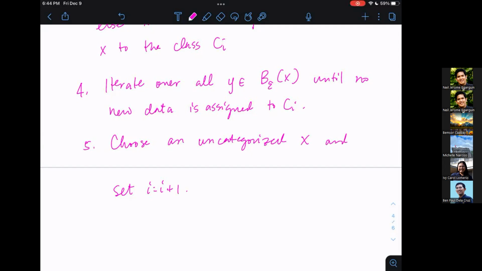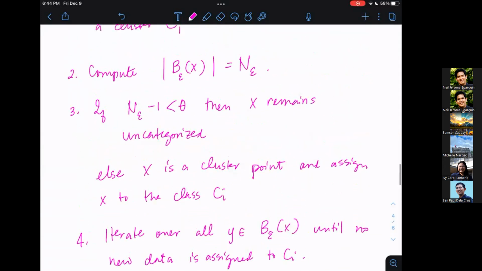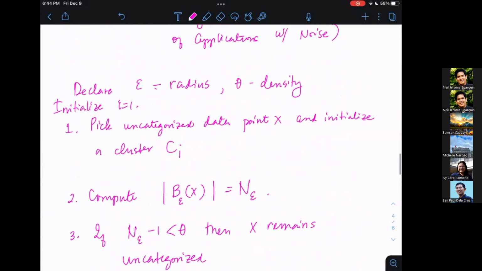Now, it has the power to identify what is noise in the data. Right? But the problem is, we have a big problem here. It needs two parameters. You need to declare the radius epsilon and the density theta. And like any other machine learning algorithm, there seems to be no easy way to choose these parameters. Okay?